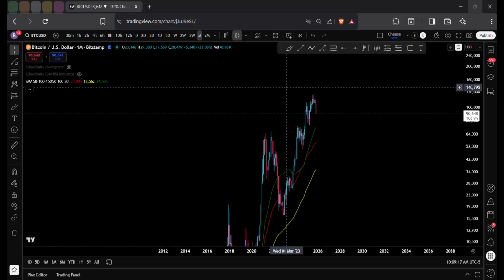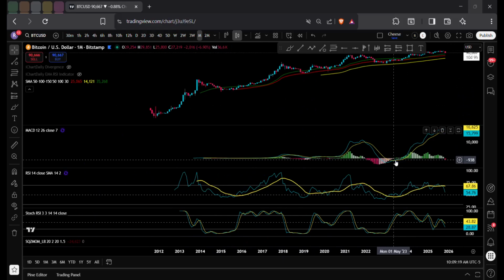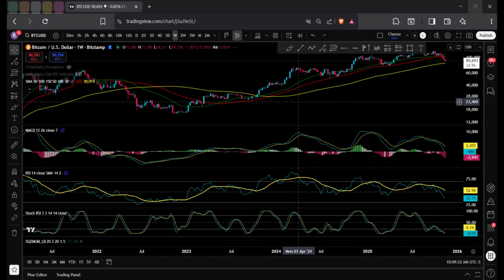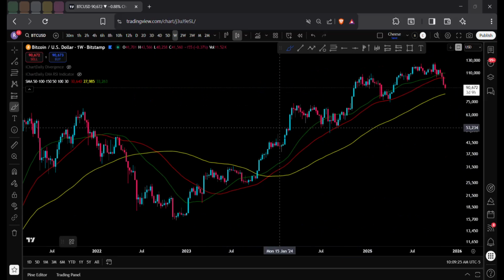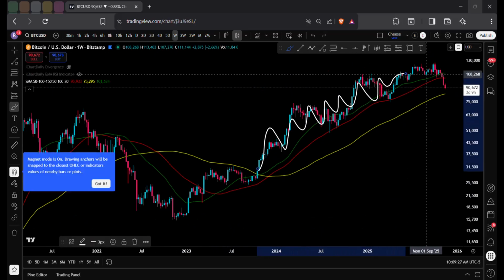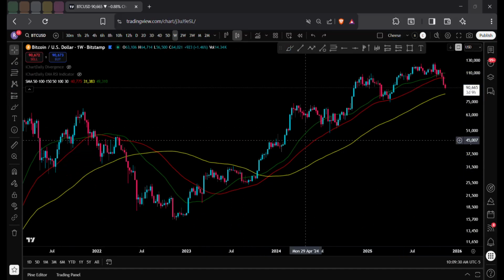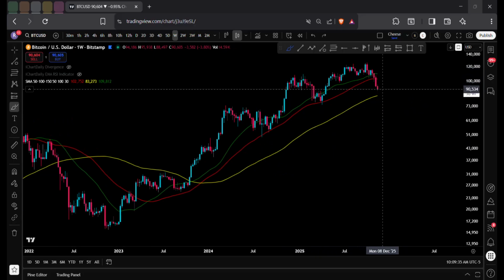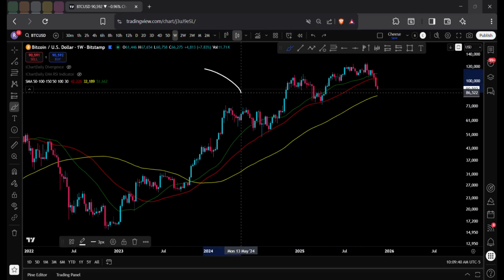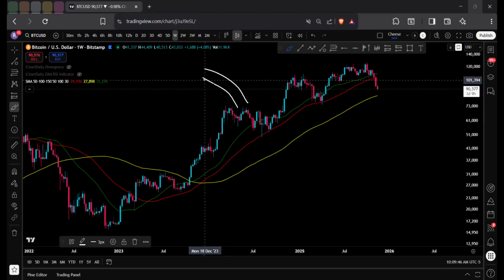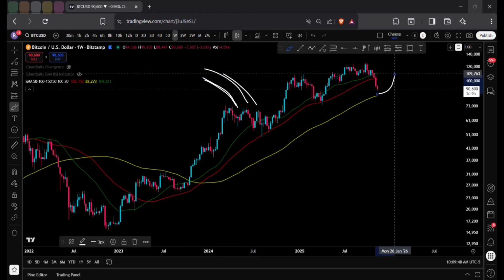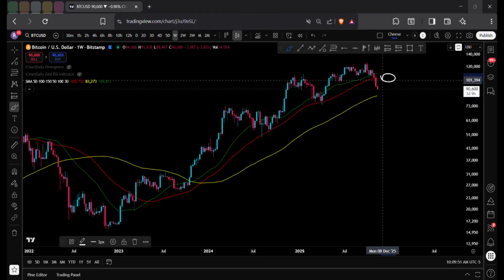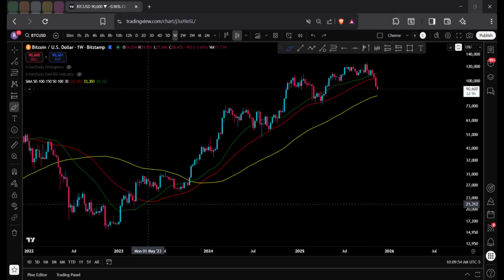If your monthly is breaking down for the first time since May 2023, so is the market structure, meaning using this as support, and then now you're going to use it as resistance. Why do I think we're going to do this formation where we come back up, use this area as resistance, or maybe a little bit above? But once again, as long as the monthly and 2-month indicators continue to go down, that shows me that the weekly could come up. We could use the moving averages as resistance, right? That's what happened in the past, right?